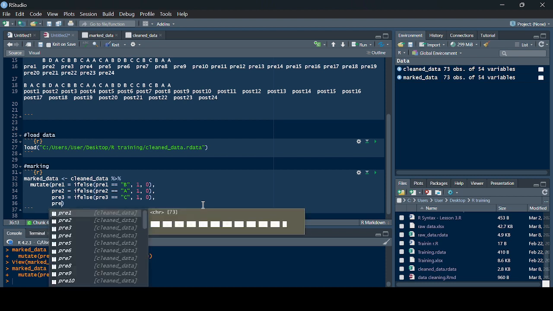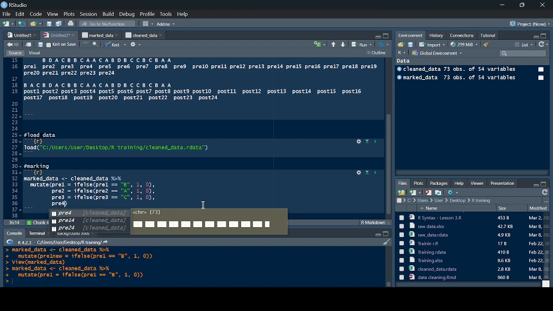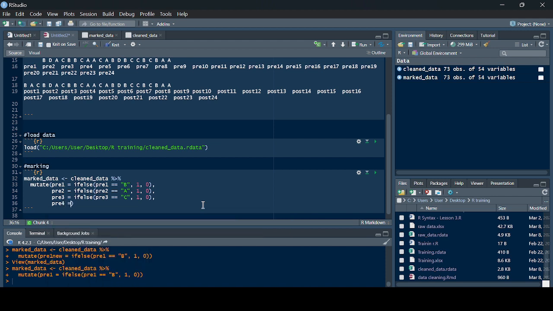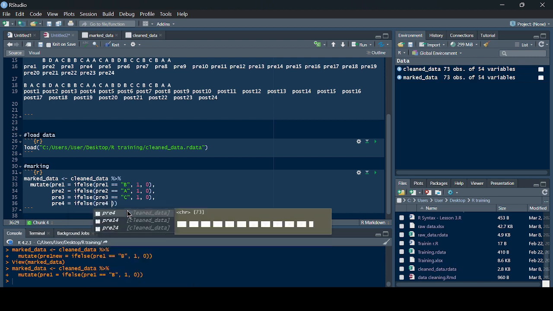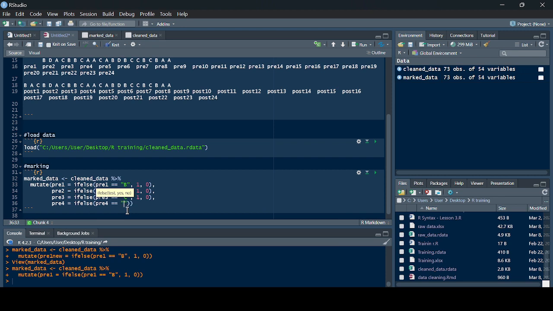Pre4 if else, okay, pre4 double equals quotation mark. The correct answer is B. And give one score or 0.